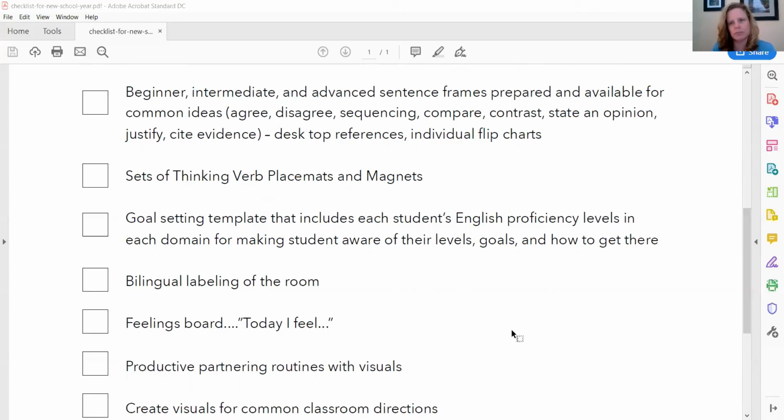So again, I would look up Kate Kinsella, Productive Partnering. She has some routines that she suggests that are very successful and easy to teach students. Also, lots of routines and protocols are available on the School Reform Initiative website. Just build some structure around how students will interact in your classroom. And again, building that structure up front is going to save you time down the road when you're not redirecting students. They know exactly what to do.